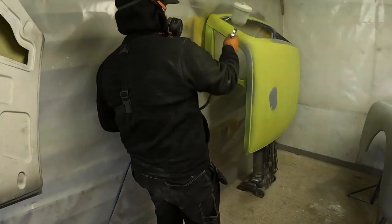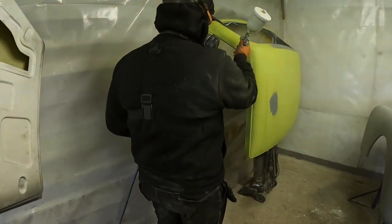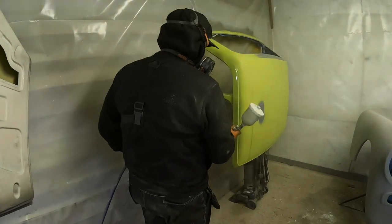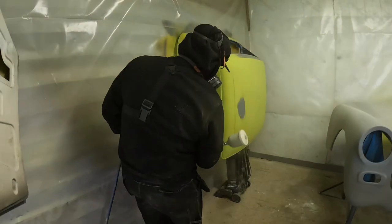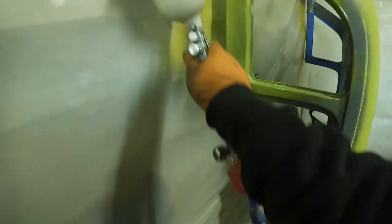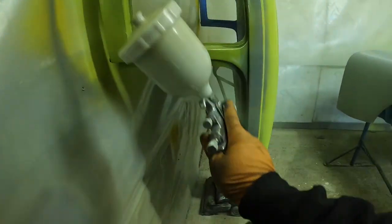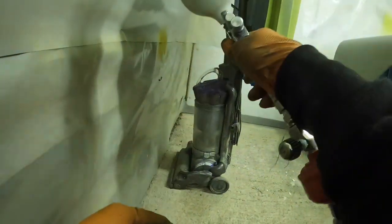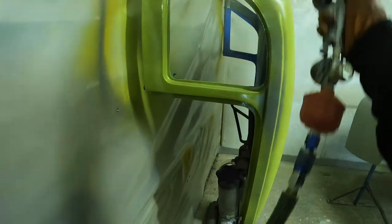So after doing a couple of those unseen areas, I decided just to go round, get a good ground coat over all of those primed areas and those darker areas that are going to show through differently, just so that if it is going to be a nightmare hard paint job, I don't have to worry about that as well as getting the finish. My only real worry then is getting an acceptable finish for the customer. So just doing that on the roof section now, I'll go around a few more bits and just cover that primer. And then we're going to start putting full coats down on everything when I'm happy.